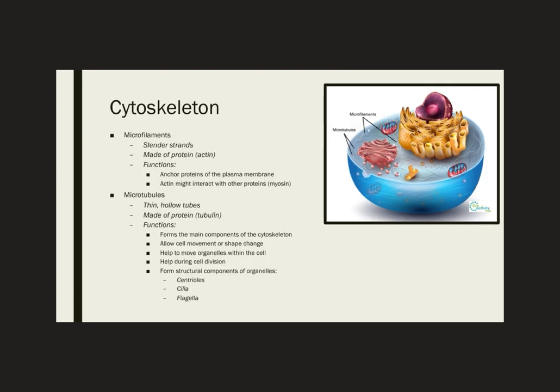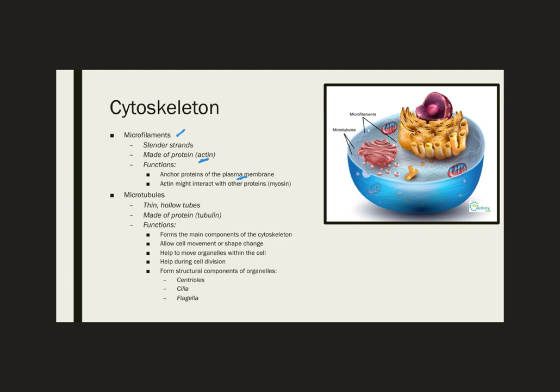Meanwhile, the cell maintains its shape through a cytoskeleton. The cytoskeleton includes the thread-like microfilaments, which are made mainly of a protein called actin. In terms of functions, the microfilaments anchor the cytoskeleton to proteins of the plasma membrane, more specifically the integral proteins, which we will talk more about when we cover the plasma membrane components. This helps to stabilize the position of these membrane proteins. It also strengthens the cell and attaches the plasma membrane to the underlying cytoplasm.